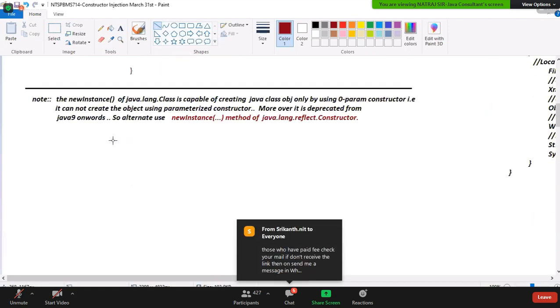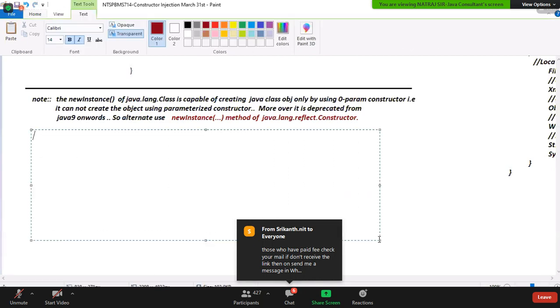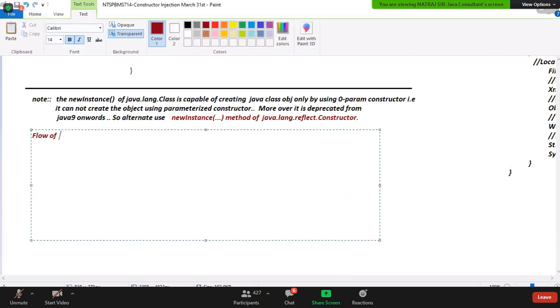Now let's see one by one, boss. Now let's see the flow, guys. Flow of execution for the factory.getBean method call while working with constructor injection. The remaining flow I am not giving, boss.